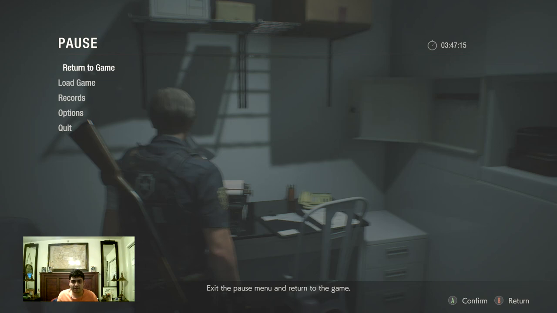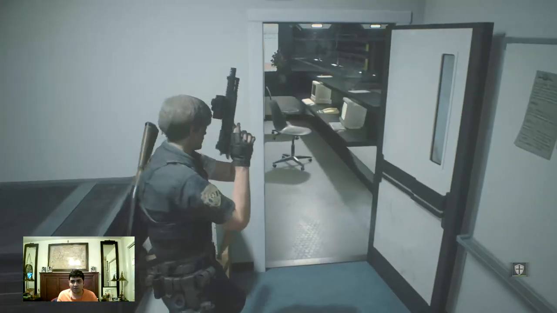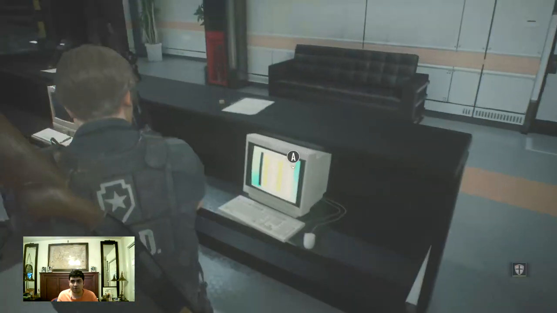Alright, we played as Ada, met up with Annette Birkin, and got the ID watch. Now, as Leon, we found all the chest plugs, faced off Birkin, rescued Ada, and made it to the nest. So it's time to investigate. Alright folks, here we go.